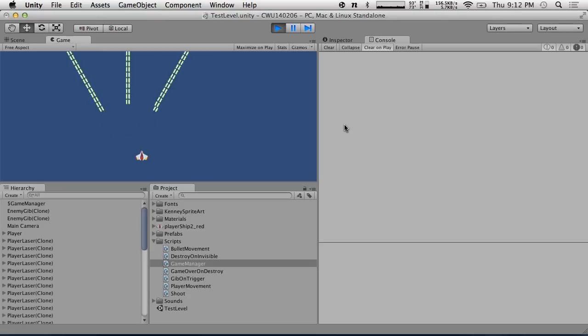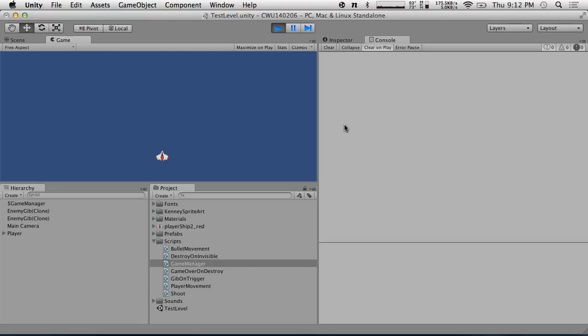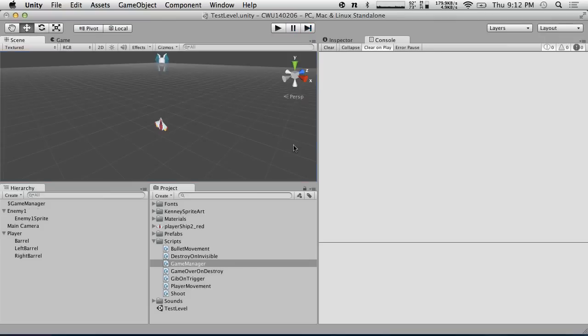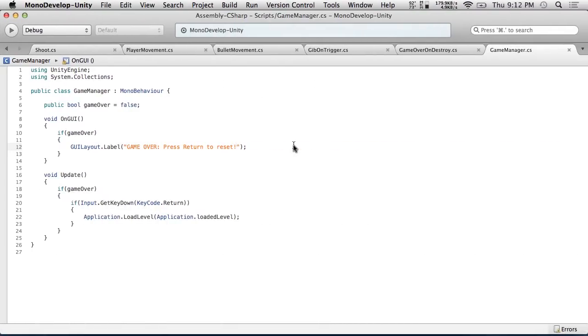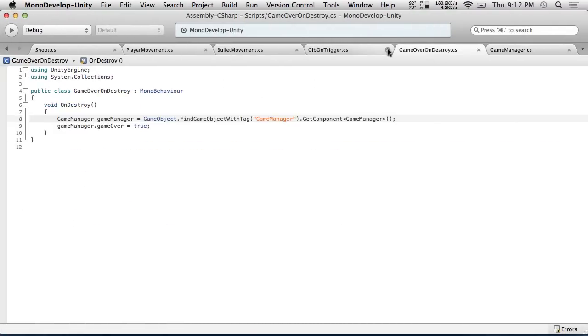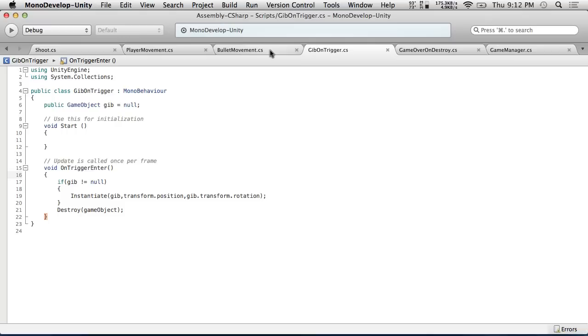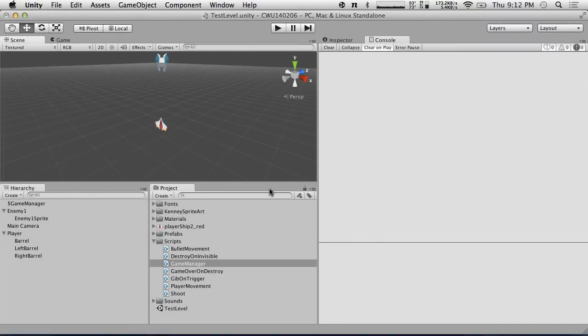Could probably put a "you win" at this point when you shoot this one dude, but we're going to have a lot more than one dude later. So what are we doing? We could add scrolling, we could add power-ups, we could change some of the way the hit stuff works.